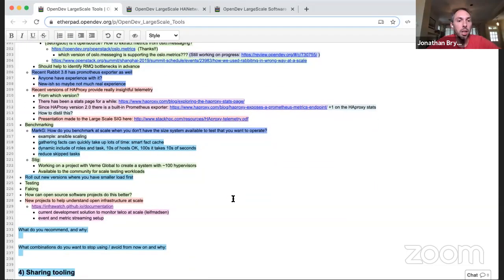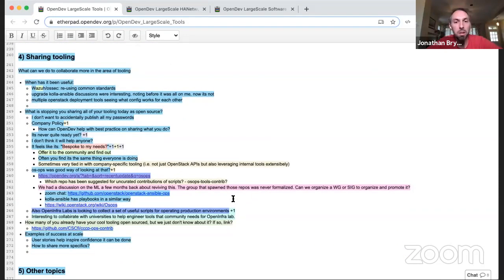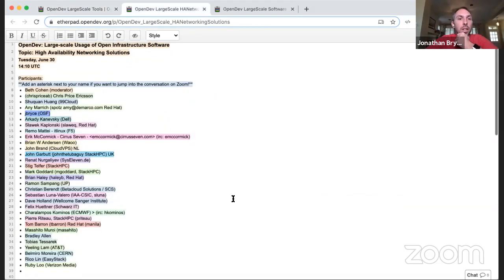I think the thing for me that was probably a big takeaway and something to follow up on, and we can talk about this more in the wrap up this afternoon, was around sharing tooling. There were a couple of different areas where people have shared tools historically. The OS Ops repo was one of them. There were some other tools that were put in there, and it seems like those tools have been the source of ad hoc discussion several times, and it seemed like maybe it was time to dust off those discussions and figure out if there's maybe a more holistic way to look across all of these different tools repos and help people access the kinds of custom tools, quote unquote custom tools, that are being built across these different organizations, so that we can all share in that knowledge.